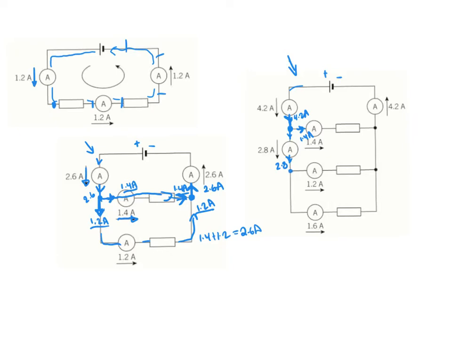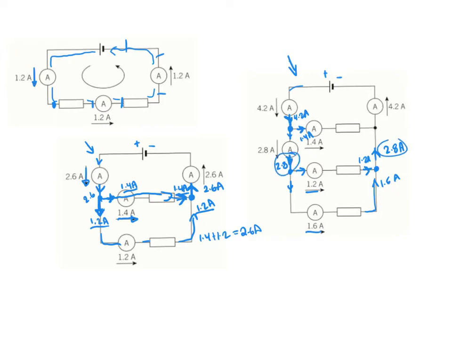Now I have 2.8 amps coming into this junction, which means I have to have 2.8 total amps of current coming out of that junction. And you can see that 1.6 plus 1.2 is 2.8. Now as the current moves to here, there will be 1.2 amps entering. I also have another 1.6 amps entering the junction. That should mean that I have 2.8 amps exiting that junction, which is exactly the same that enters that junction before it.